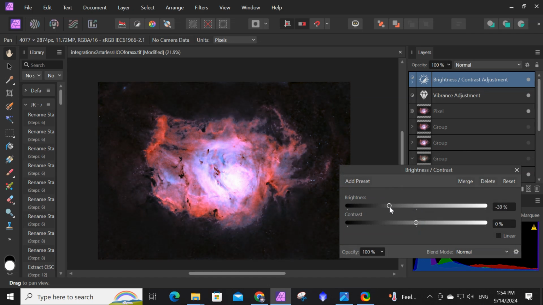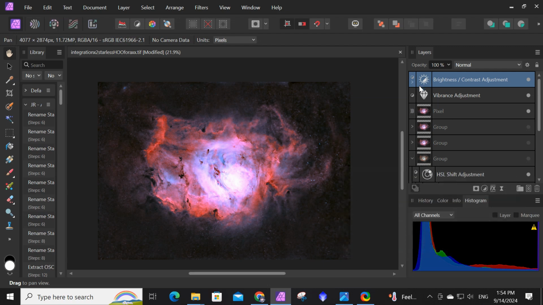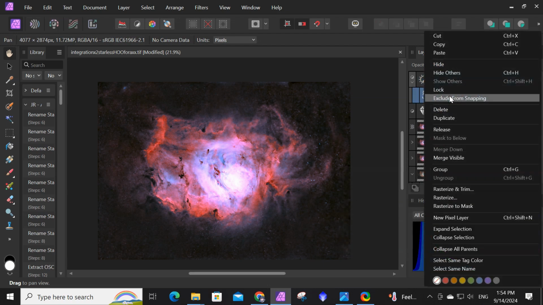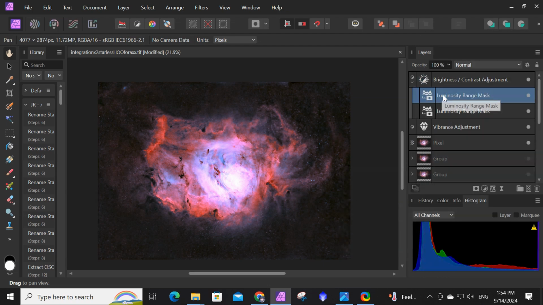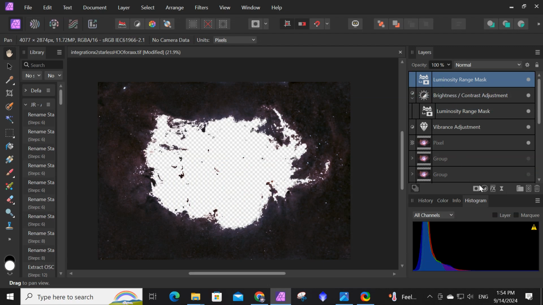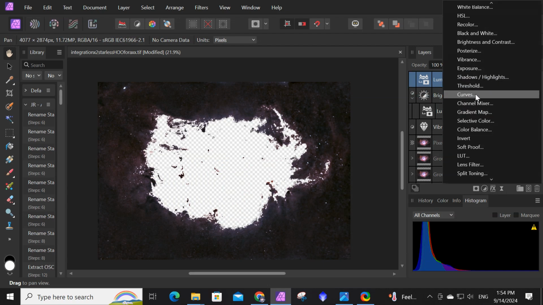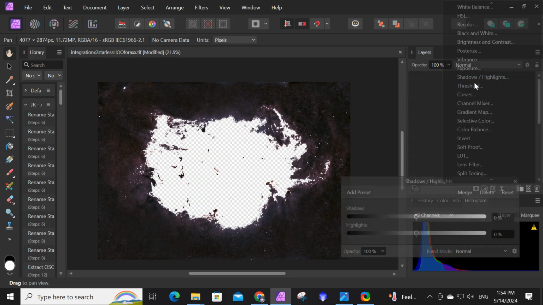You can see it's just outlining the nebula, it's not natural. So this is not the best way to do it, but the contrast works a little bit better for the background. And I can also duplicate it again and do shadows and highlights on the background.